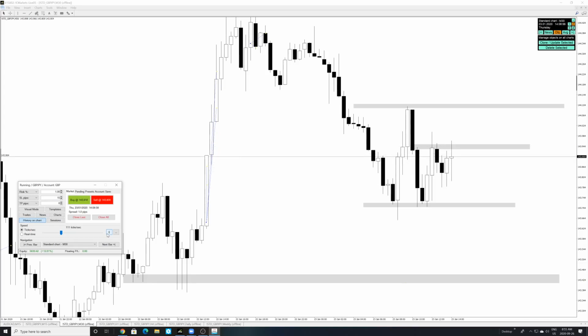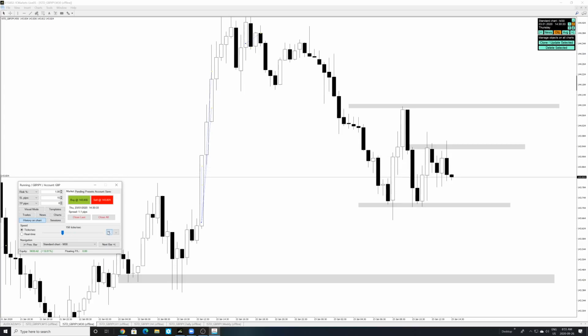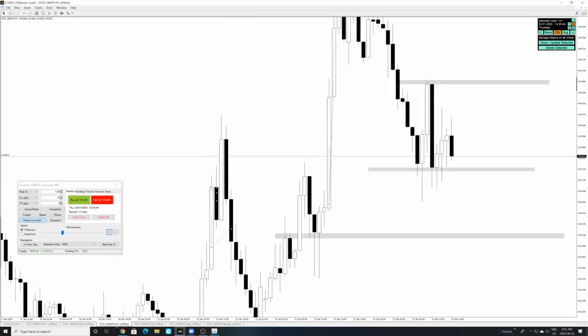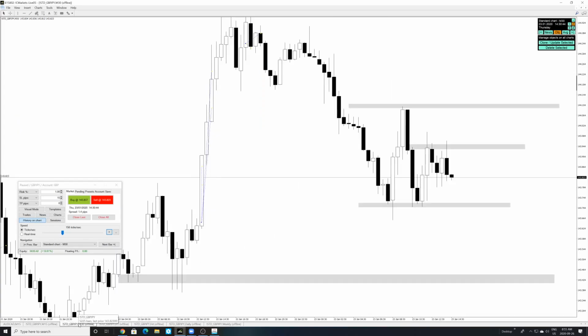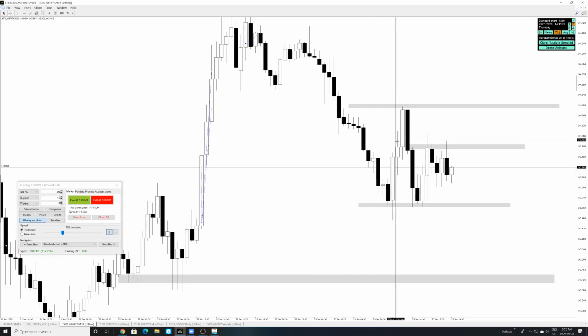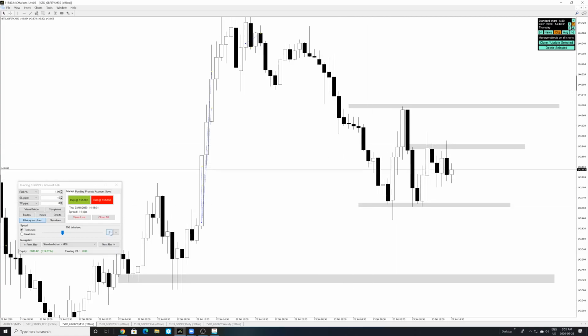Oh, we broke above, came down. This candle is still open. Speed it up a little bit. All right, 30-minute candle closed bearish. Now it's really ranging, right? Look at that. Look at the 1 hour. Look at the 30-minute. We're just ranging at this point. So we need some sort of a solid break below, or a solid break above, for price to move either way.